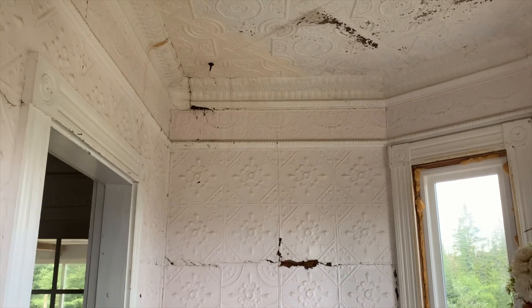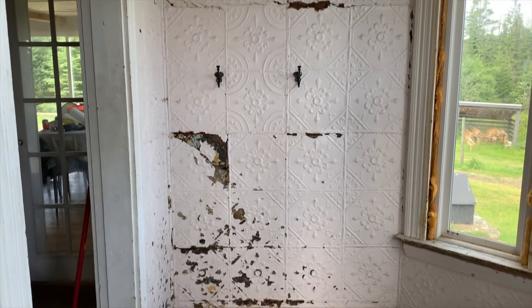The space we're going to work on today is this very small entry, which opens up to a grand hallway we love - high ceilings, original tin walls, original tin ceilings. It needs a lot of love. We've been ignoring it as we've come and gone through the house, bringing in building supplies. But now that the main functions of the house are done, we thought we would finally work on this small entry on a $0 budget.